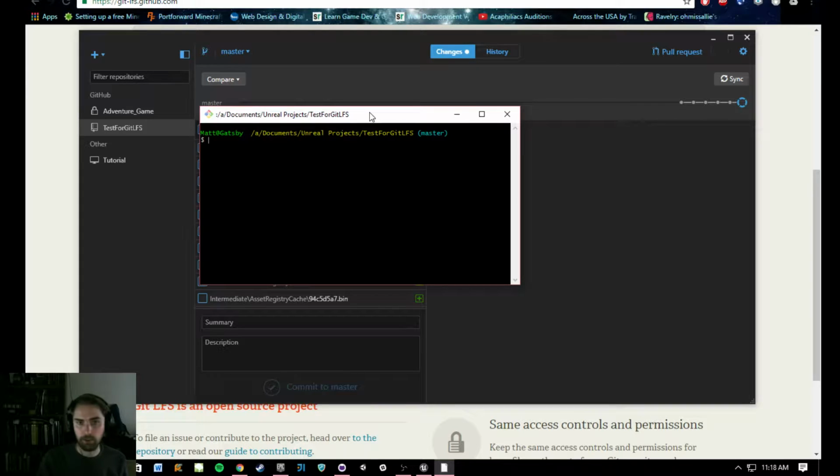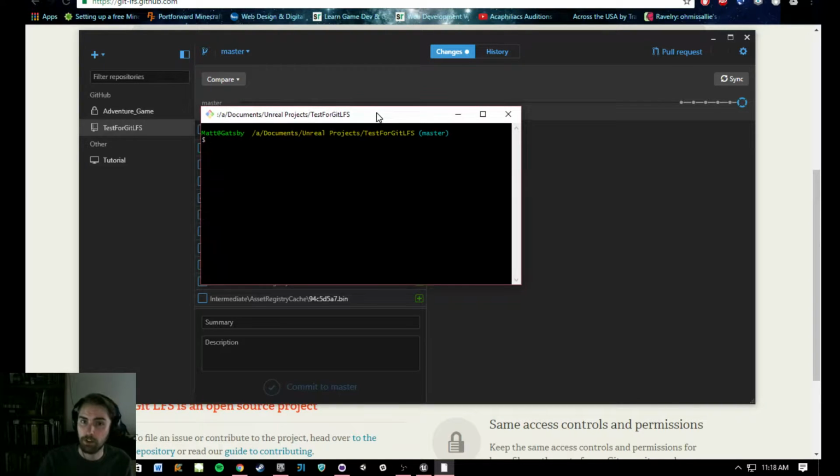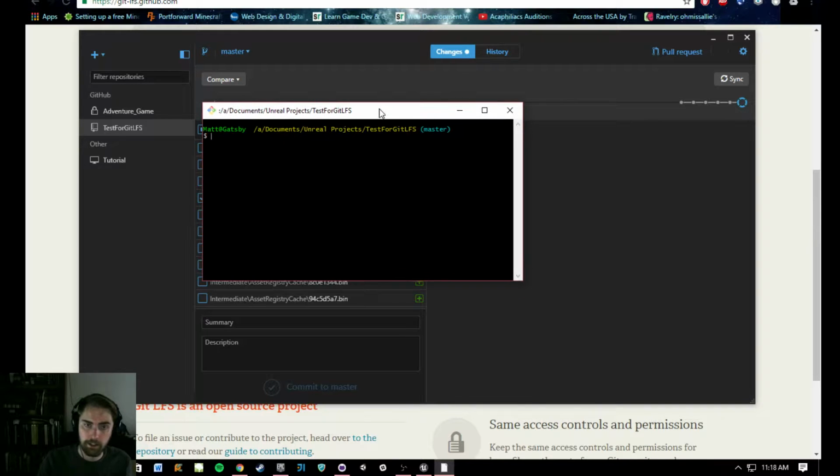hard to revert. If you say add 10 textures and then you realize you don't want this texture to be like this because you made some changes, if you revert, then you're going to revert all 10. So if you're making changes, do it to one thing, check it in, push that up, especially if it's large files because of the fact that it needs to upload and download.